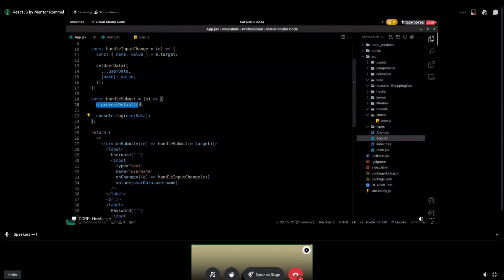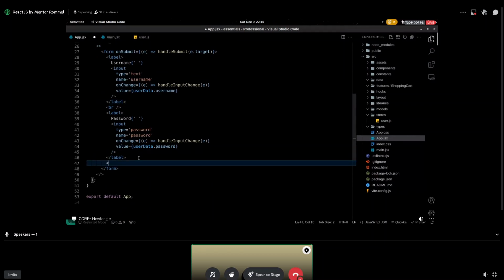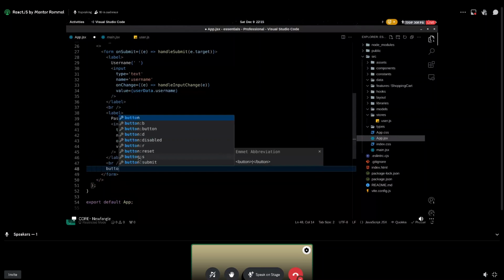So again, hindi mag-reload yung browser kapag nag-submit na kayo, no? And then, syempre, yung button.